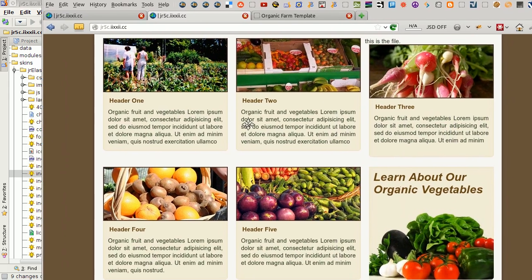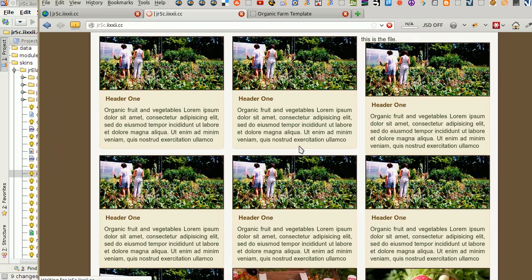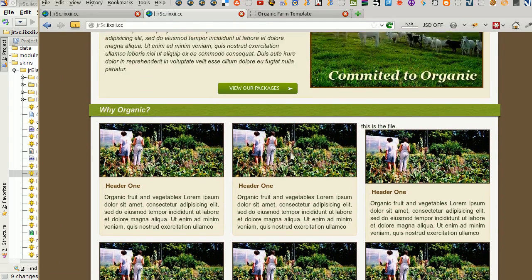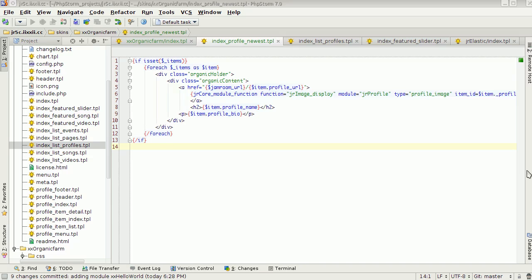Where's that thing gone there? Refresh. Okay, so we've got a few of them coming out here, and there's that. This is the file. We don't need that there anymore. So you can watch me tweak it, or I can just tweak it and come back, which is probably starting to get the basic structure in here now.